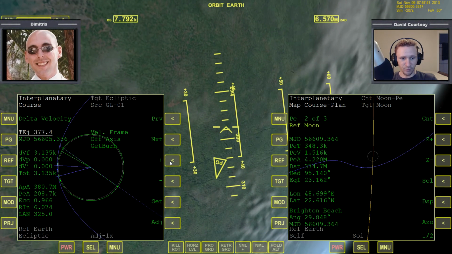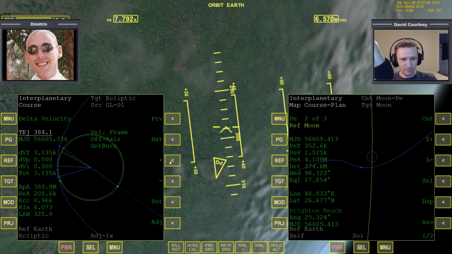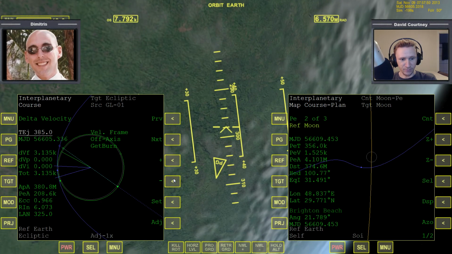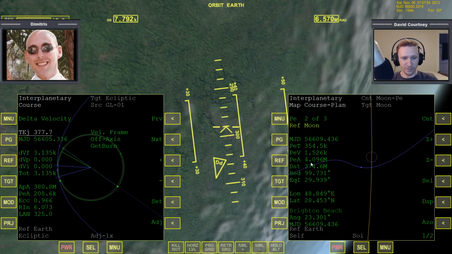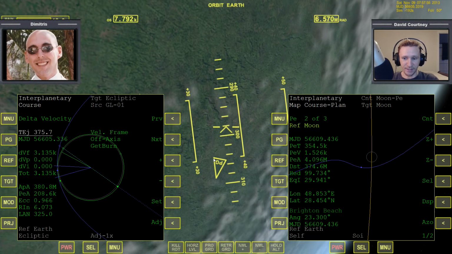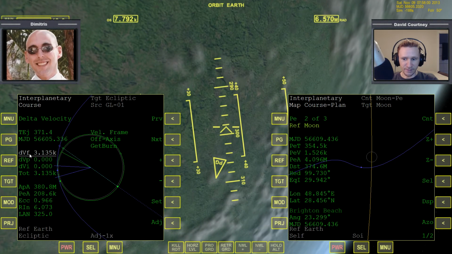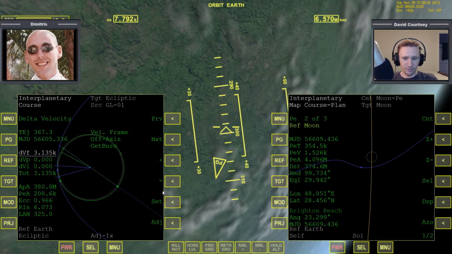It's actually raising the PEA. So let's go the other way with it. We're just looking for the point where it's bottomed out. So right around 4,000 kilometers is about as low as we're getting just by adjusting time. Then we want to go forward to the DVF, which is basically prograde, and we do an adjustment there.